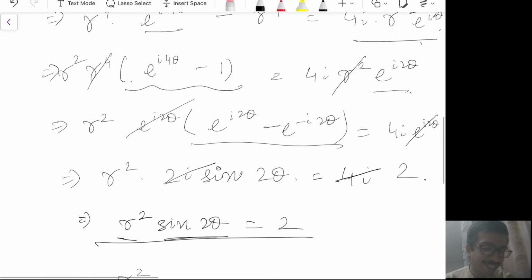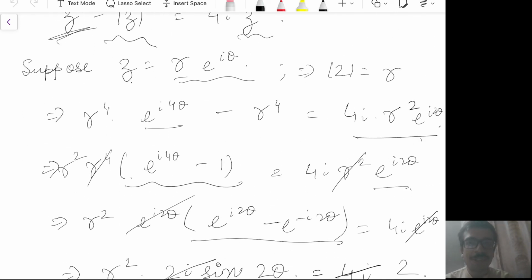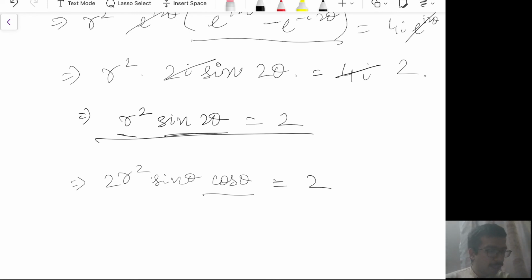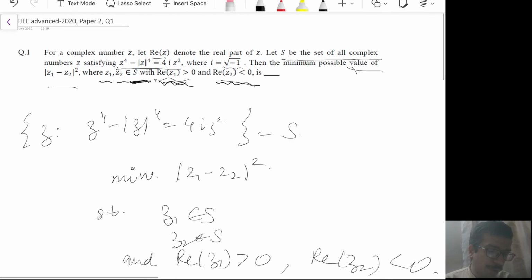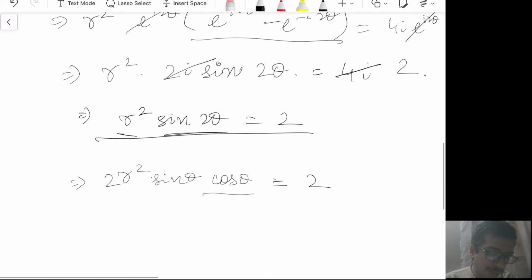So essentially, when we were solving this problem, this thing is quite standard, 1 minus e to the power iota theta and dividing and multiplying by e to the power iota theta by 2, that's one of the standard tricks. But now we are actually going to do something non-standard. We'll take this phase angle representation and try to convert it back to real and complex parts. Because the problem statement here, if you see, needs us to look at the points where the real part is positive and negative. So let's try to go back to that.